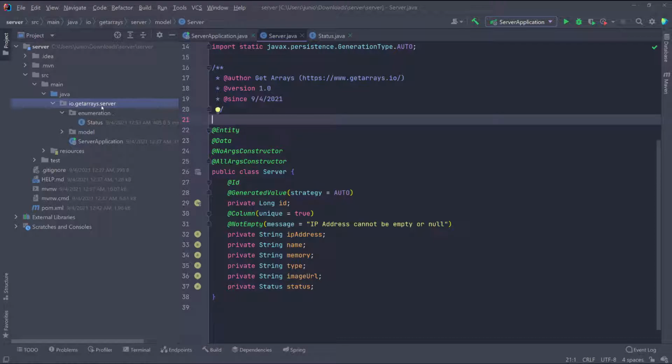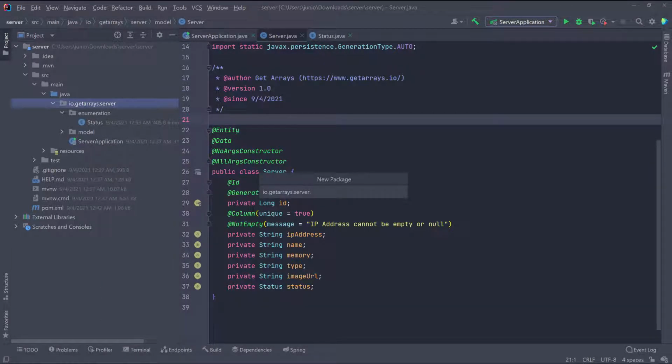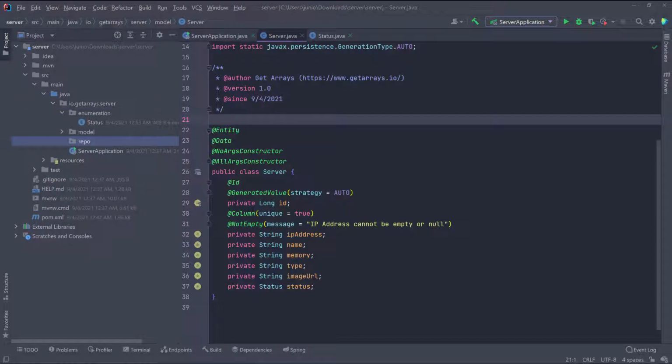So what we have to do is to just go ahead and create a new package. By the way, you don't have to create a package for everything. It's just to help organize the code. So you want to create a separate package for different parts of your application. Everything that is related together, you want to make sure you put them in the same package. So here I'm going to create something called a repository. So I'm going to say repo, for example. So that's going to be the name of the package.